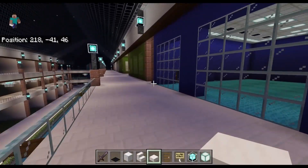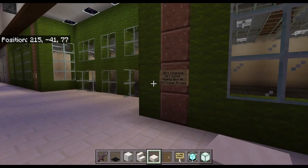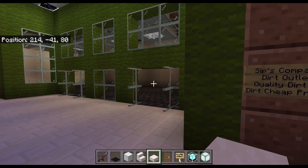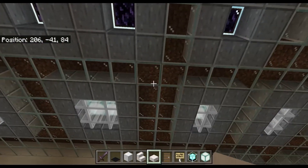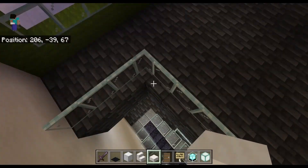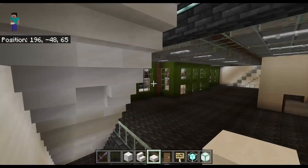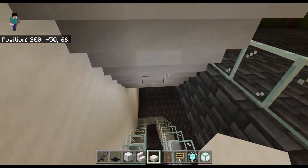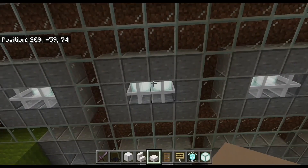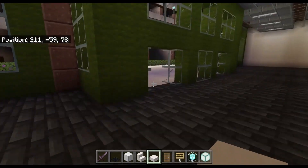We'll continue our way down here to another very well known Minecraft mall chain: Sips Company Dirt Outlet — quality dirt at dirt cheap prices. And if we come in here, the ceiling is dirt. This store is one of their flagship locations, so it takes up three floors in the mall. I saw these light designs from another Minecraft builder and I liked them, so I tried them out in here.